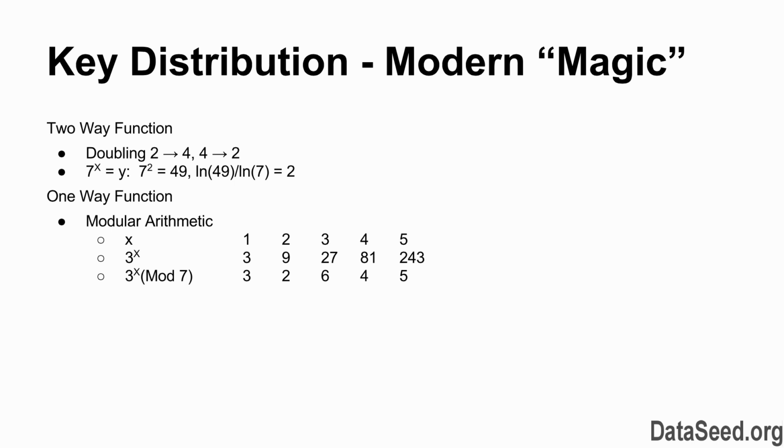If we examine the case where the function 3 to the power of x mod 7 equals 2, what's the value of x? Well, x equals 2 for the example here. But as you should be able to infer, there are many values of x that end up with a remainder of 2, like 3 to the power of 8 mod 7.